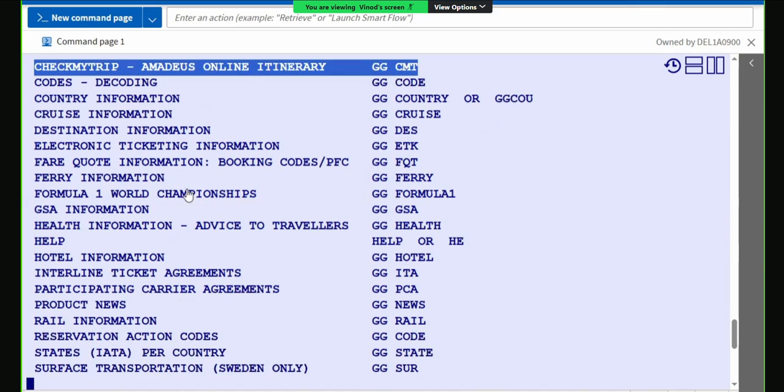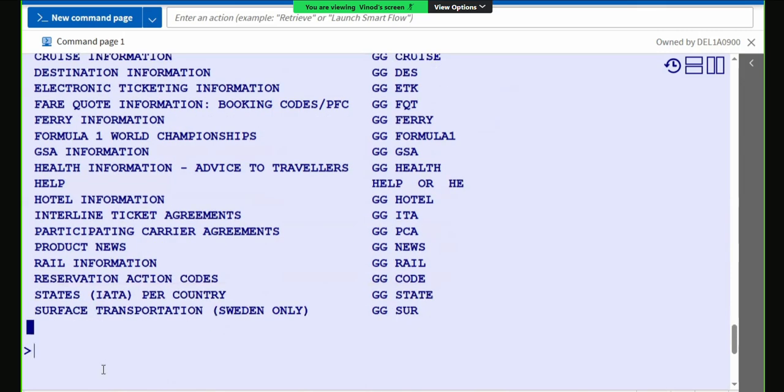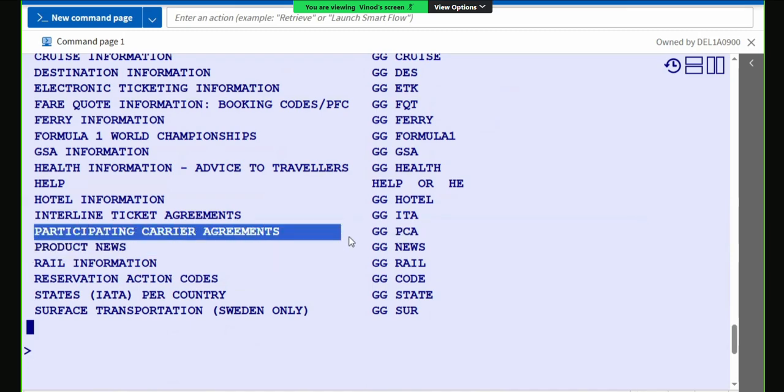Next, there are other important informations on this page, and there is one very important information about the participating carrier agreements. Now, before I discuss this page, let me ask you people a question. Can I make the bookings for every airline in Amadeus? Why not Satvik? Why not Vineet? Why not Pranab? Why yes, Sangvel? Why no Saraswati? What is the reason? Why cannot I make the bookings? Why no Mary? Why no Joyraj?